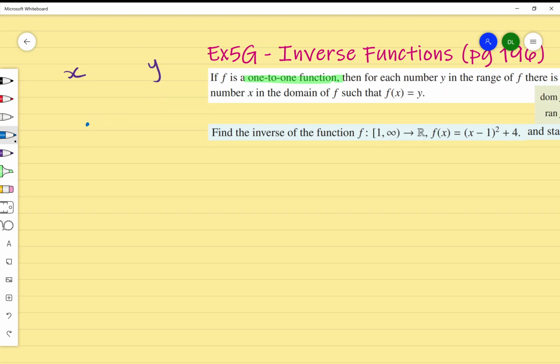Let's use real numbers to represent this. Let's say 2 and 4. I know that there's a number there, and let's say the number 1 goes into the number 1 as well. Now all we know is that we're saying for each single x value there is a single y value, and if I go backwards, we know that applies the other way around as well.